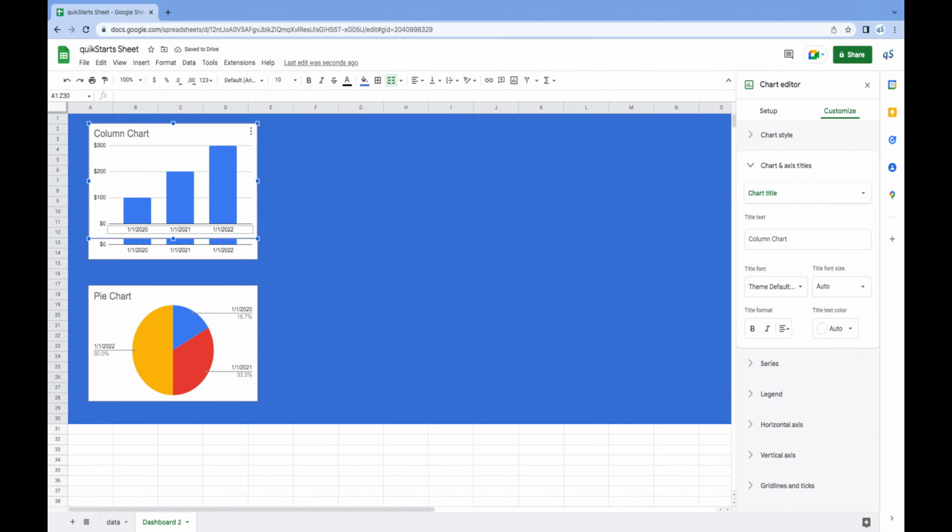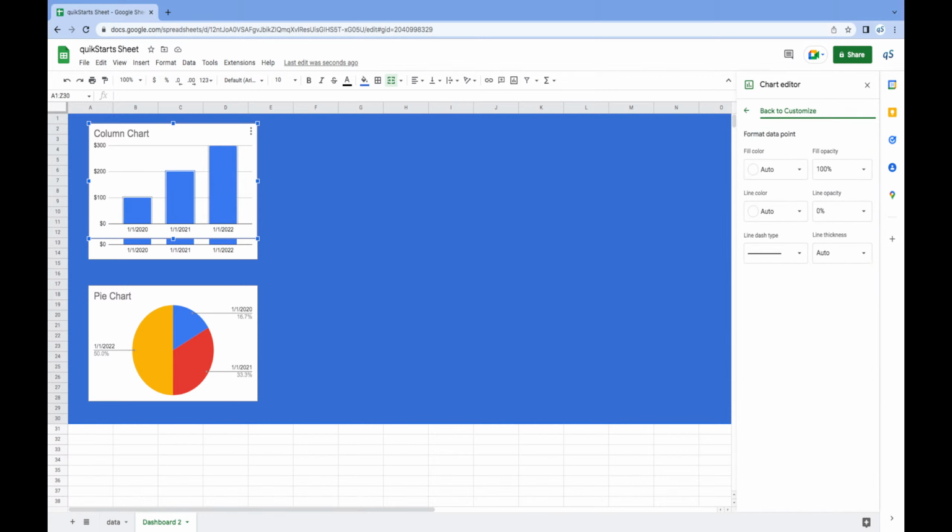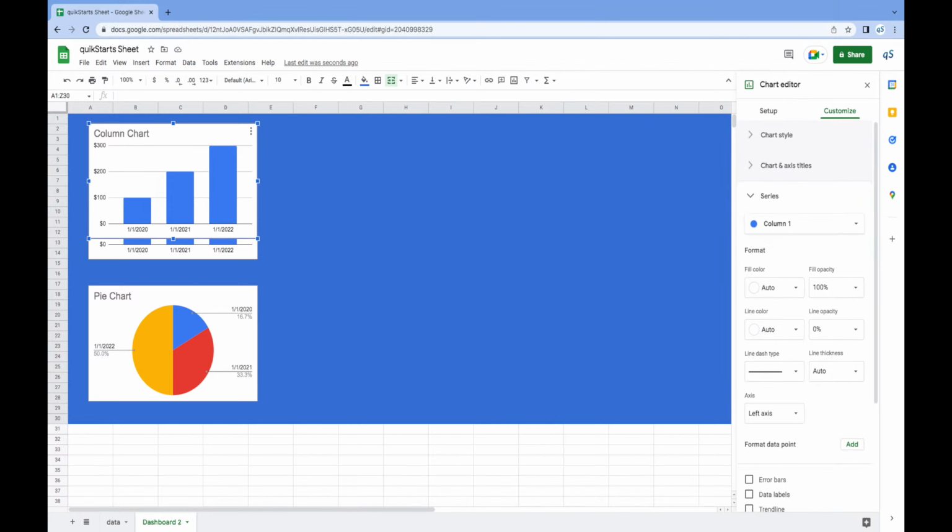I'm going to tap the pasted item, and I'm going to make sure when you're grabbing these charts to move them, that none of the items inside are what's being highlighted. You want to make sure the entire chart itself is being highlighted so that when you move it, only that gets moved. So now we're going to move the chart over.